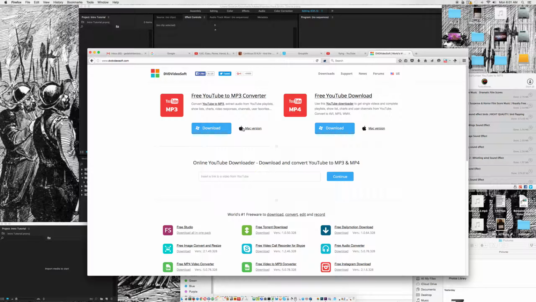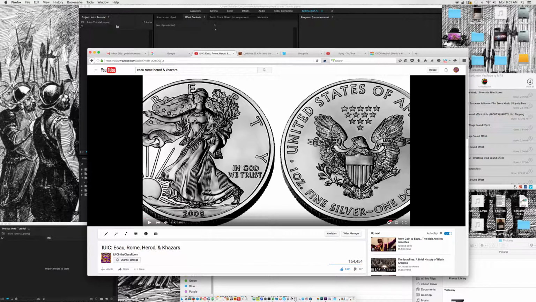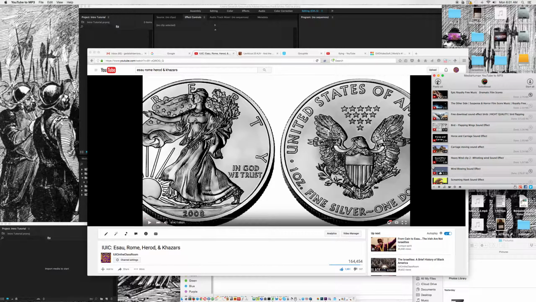Download these, and you'll be able to rip stuff off of YouTube. Basically, how it works is you take the link and copy it. It's the same in both Mac and Windows for either program. You paste the URL, then hit that little arrow or whichever symbol you're using, and it downloads it. And from there, you can use it.